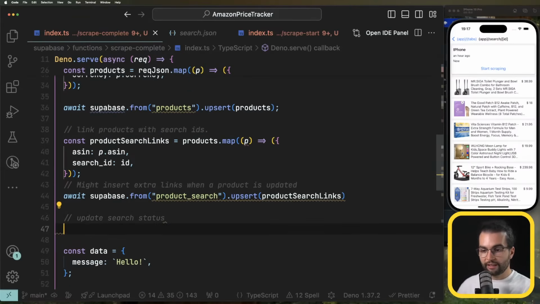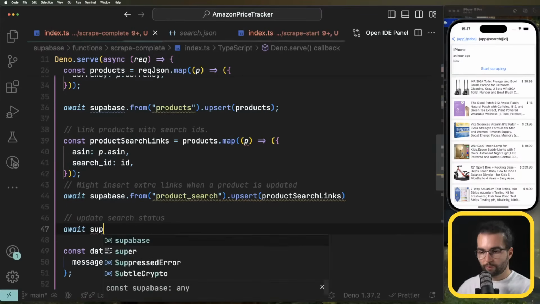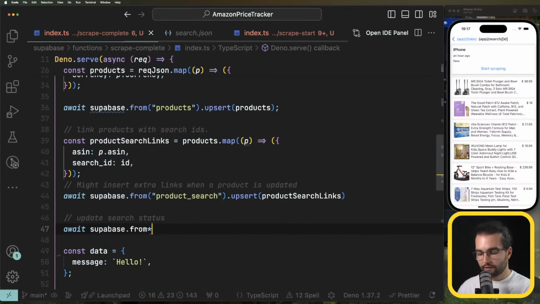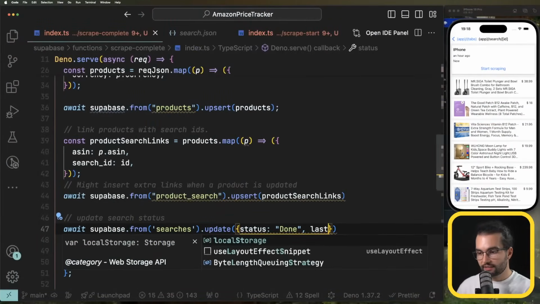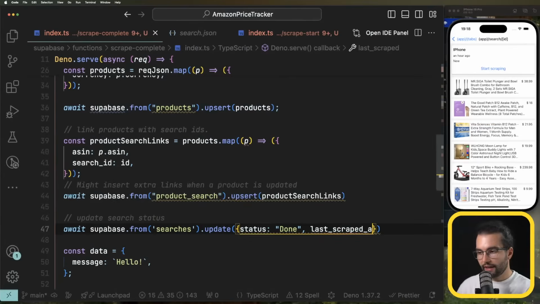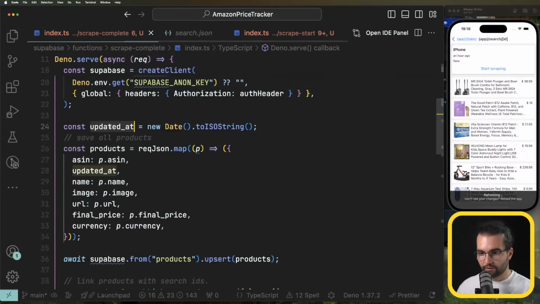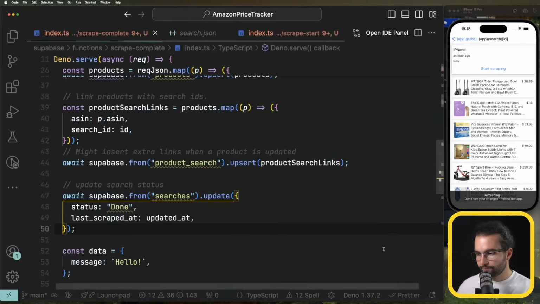And lastly, we need to update the search to say that the status has changed. So I'm gonna go await Supabase.from searches. I want to update the status to finished or done or scraped. And there is last scraped at, which I'm gonna give the updated at field.